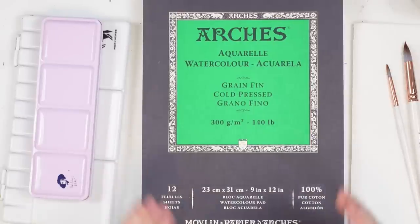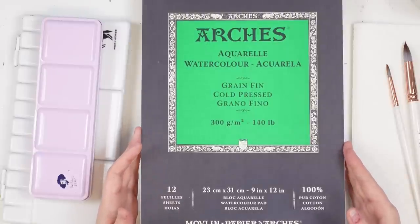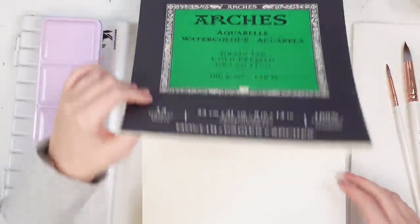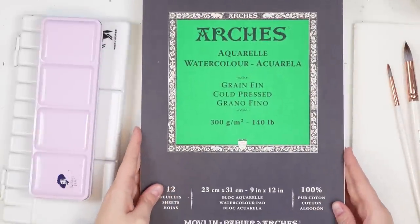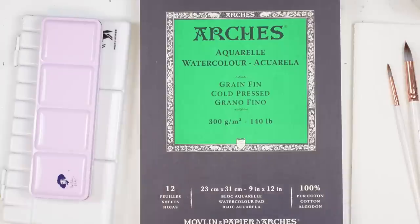I don't suggest getting this to practice on, but once you've found your love for watercolor, you'll notice once you do use this paper, it is very different. It works so well, but to get started, I don't suggest it. The difference with this paper compared to the Canson paper is that it is 100% cotton, and that makes a huge difference. There are tons of 100% cotton watercolor papers on the market.